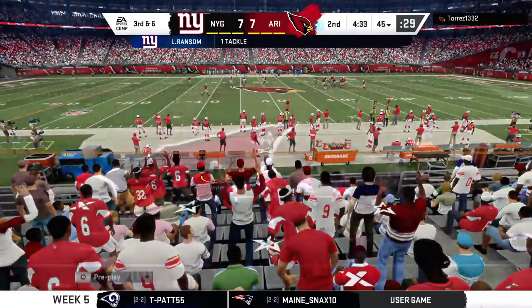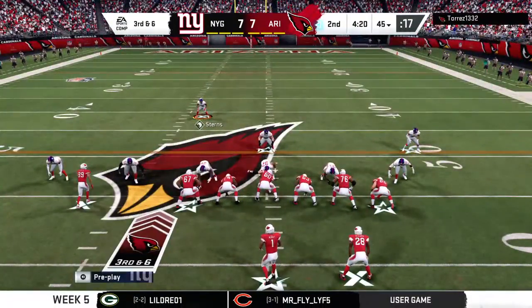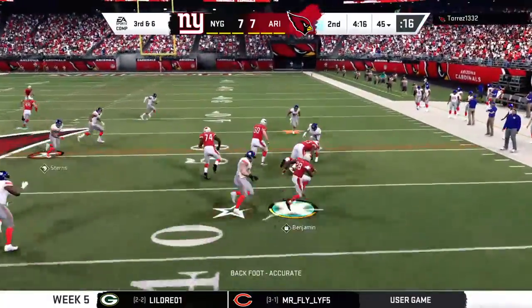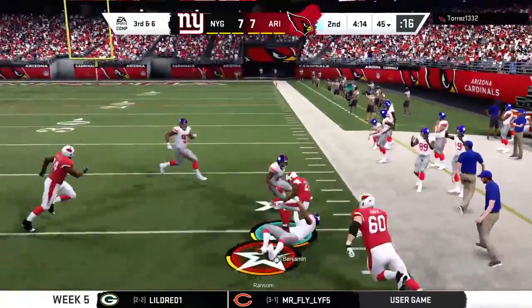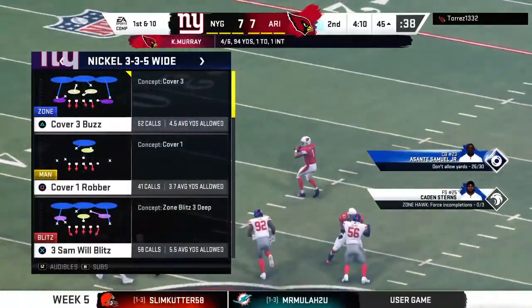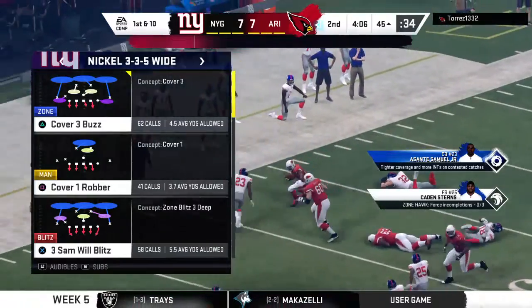When you see zone defense and you know you've got a drag route on as your primary call, you've got to be really careful as a passer about how far you let your guy go because he might wander into some tough coverage. Now they set up the screen. That's complete. And he'll be taken down across the 50 at the 45 in enemy territory. A gain of 10, first down, Arizona.